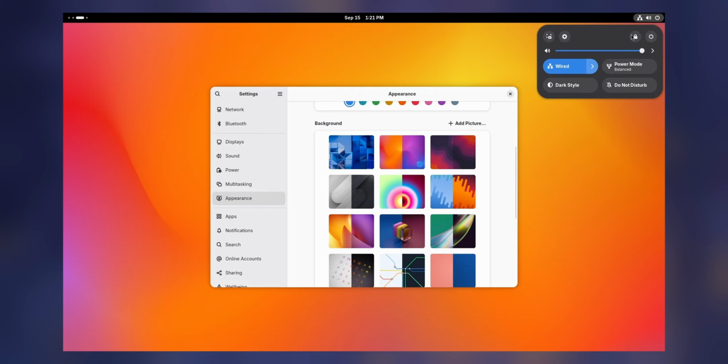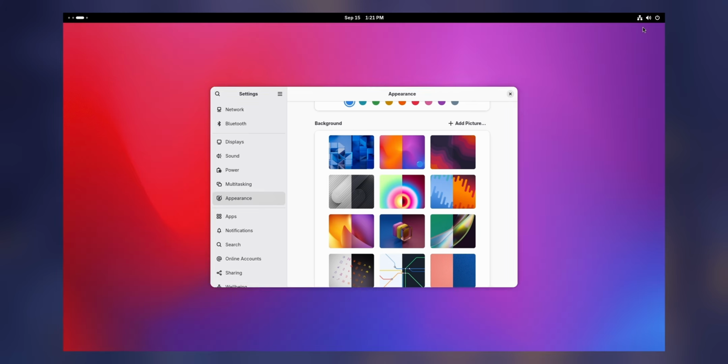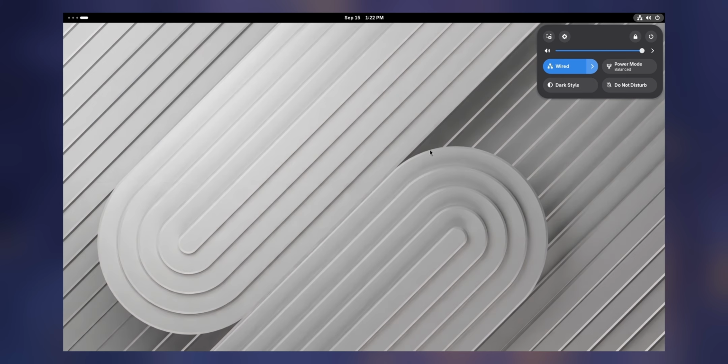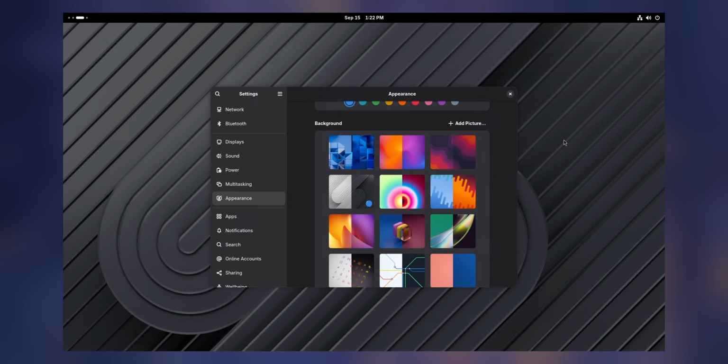Now, let's try the dark mode, the real beauty. This one. Just take a look at this wallpaper. It is just so damn gold. But we have some newer ones as well. Okay, I believe this is inspired from Nothing's wallpaper. I have literally a really similar one on my mobile. But yep, it's nice. And then we have this weird wallpaper.